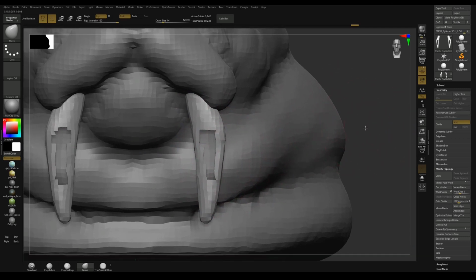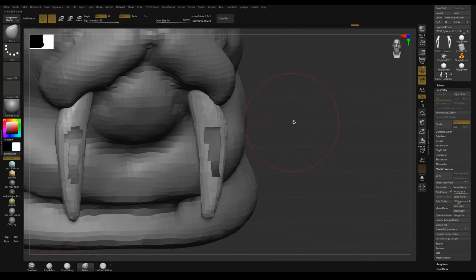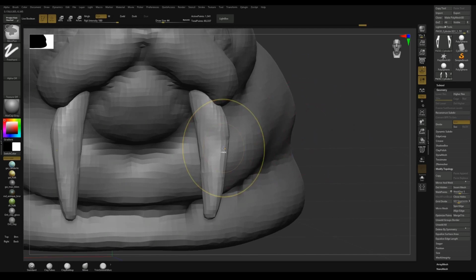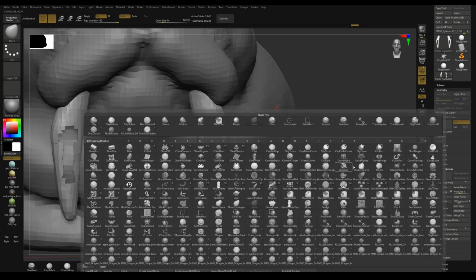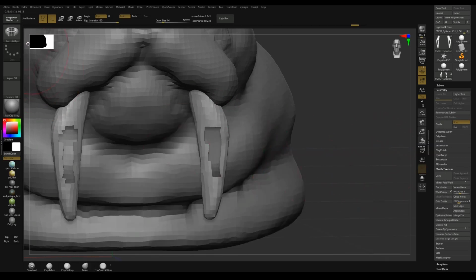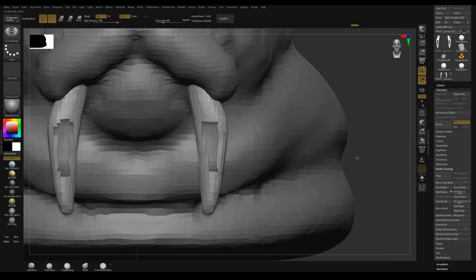And if only Dynamesh was as simple as you just control click and drag to make it a hole, but it doesn't. So what you need to do is use a different brush. You press B, and then C and 7, that'll activate curve bridge.